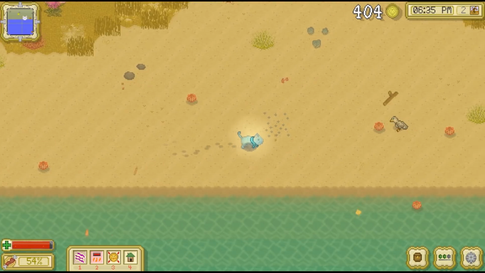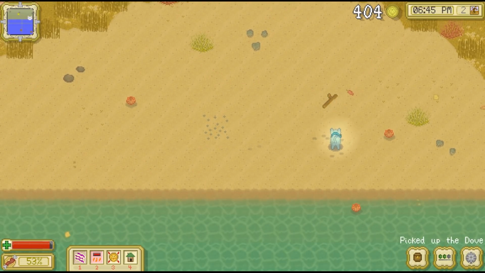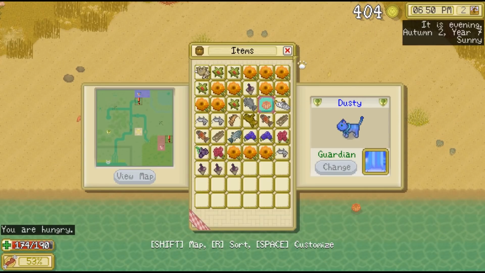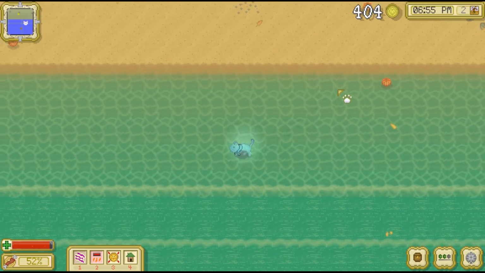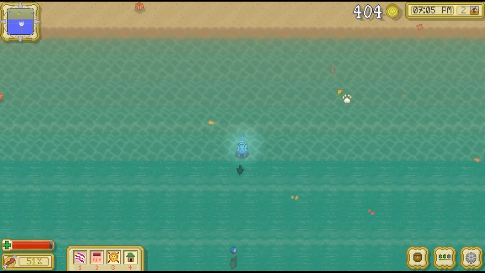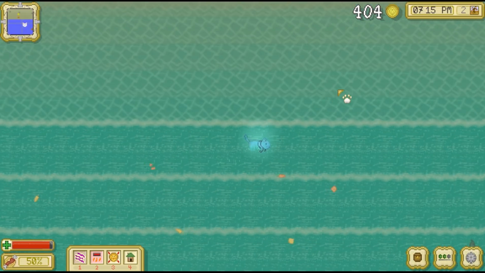Okay, a dove is good. Doves give you a fair amount of food. All right, there we go. Oh, I didn't want to pick that up. We're going to drop that, even though it's cool. There's just no need. All right, there we go. And we've got some fish that are swimming around near here. All right, oh, come on. We're getting close. Did we get it? Nope, we missed it. It was kind of a long shot.